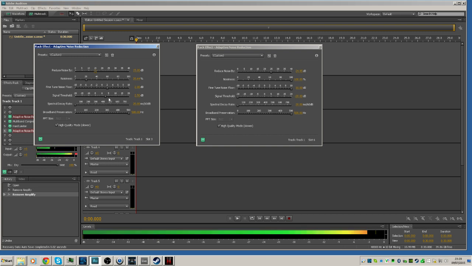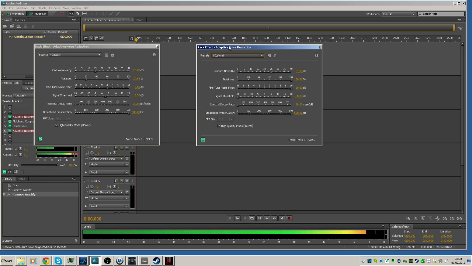I have my signal threshold set to 2.5 decibels. The spectral decay rate is 20 milliseconds, as fast as it can go. And the broadband preservation is at 500 Hz, as high up as it can go. Also, make sure you've got the high quality mode ticked. And that's the first adaptive noise reduction.